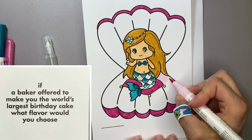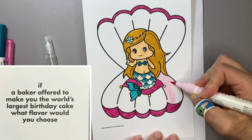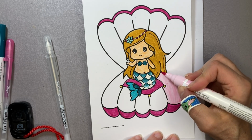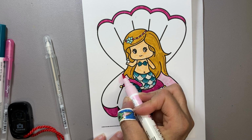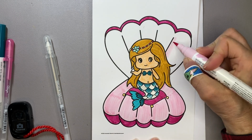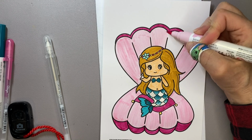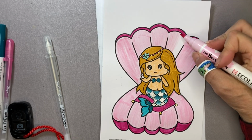Okay, our next table topic question is, if a baker offered to make you the world's largest birthday cake, what flavor would you choose? Probably Black Forest cake. I really love chocolate. I love when there's cherry filling. Yeah, I'm going to go with Black Forest cake.